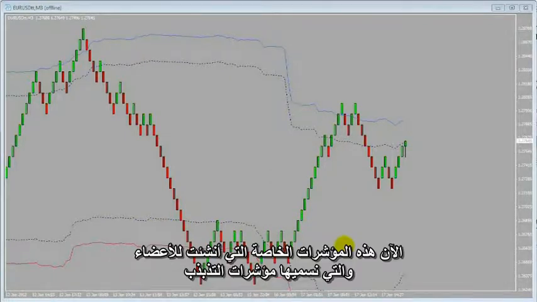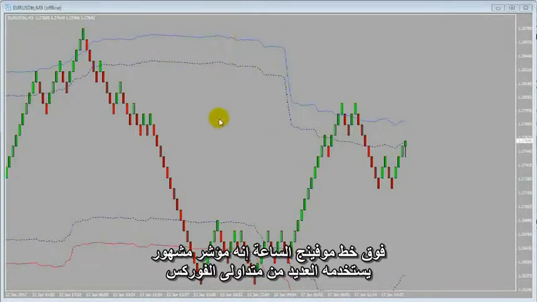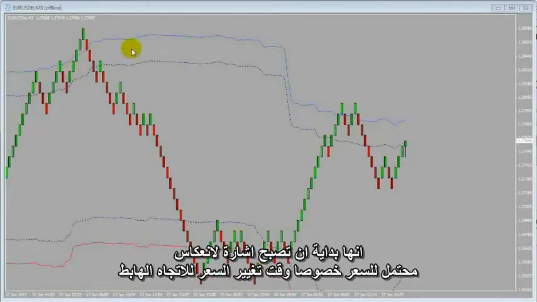These are special indicators created for our members, which we call our volatility bands. These are certain distances, 3 and 4 average true range, above the 60-minute moving average, a very popular moving average tracked by many Forex traders. Now, here's what I want you to notice. Notice that when prices get into the upper volatility bands, it is a clear indication of a possible reversal, especially in the direction of the severe bearish trend.